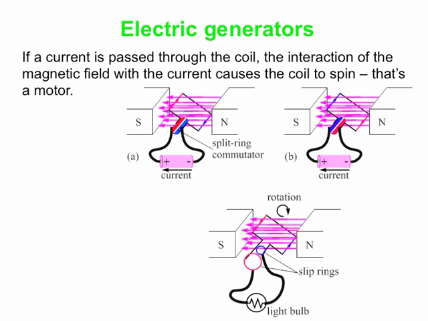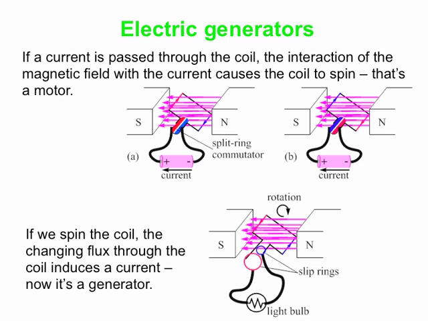So then we get the picture at the bottom of the page, and it's really the same system. It's a loop in a magnetic field, but what we're going to do now is we're going to have some way to spin this loop. So we've attached some crank or something that's not shown in the picture, but we're making the loop rotate. And then that means we're steadily changing the flux through this loop, and that's going to induce a current.